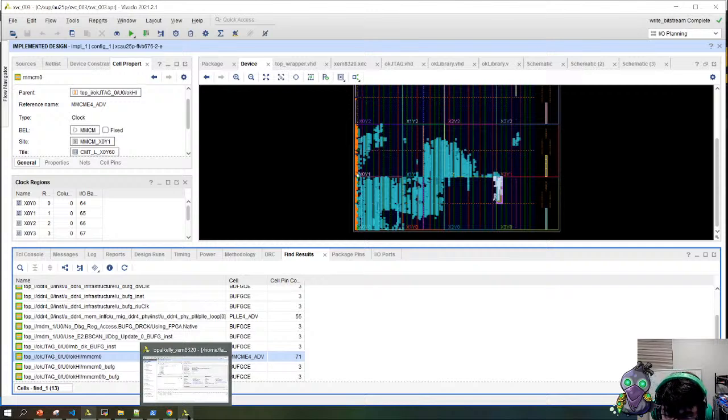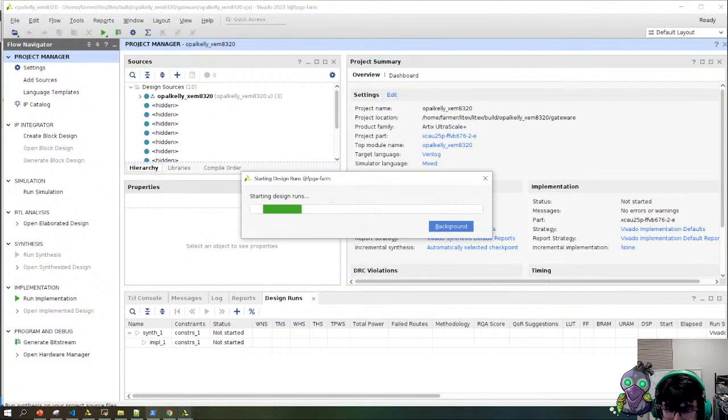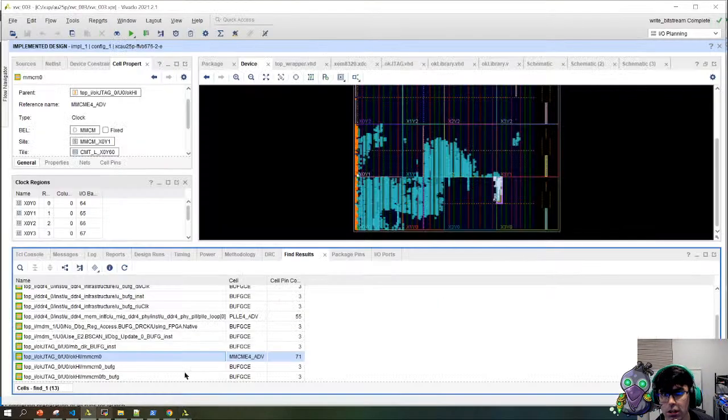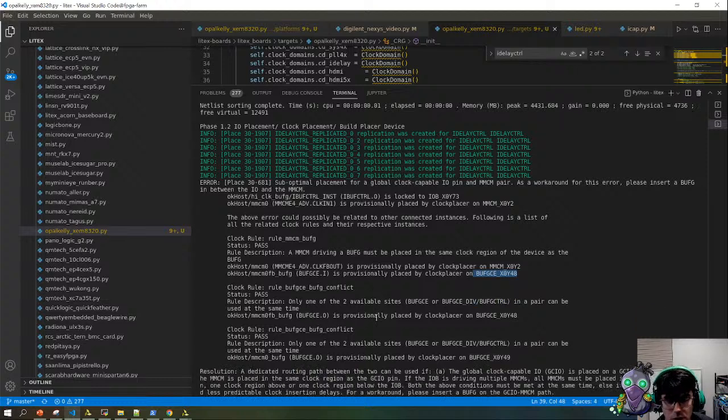Oh, it's placed there. Maybe there's another MMCM and we're not missing. Run synthesis real quick. Okay, so back here. Provisionally placed on Y2. We don't like that. I agree. I can see how that's an issue. Why is it placed there?